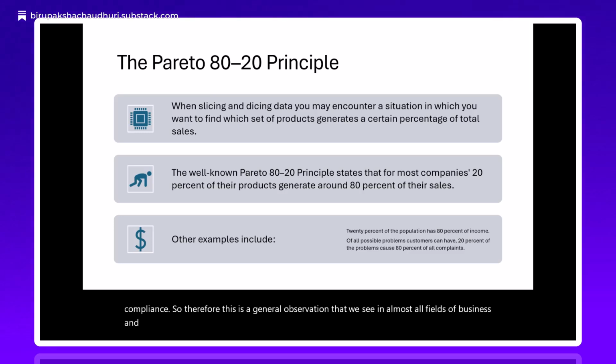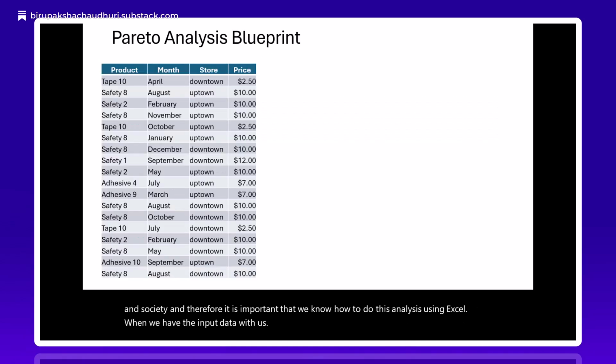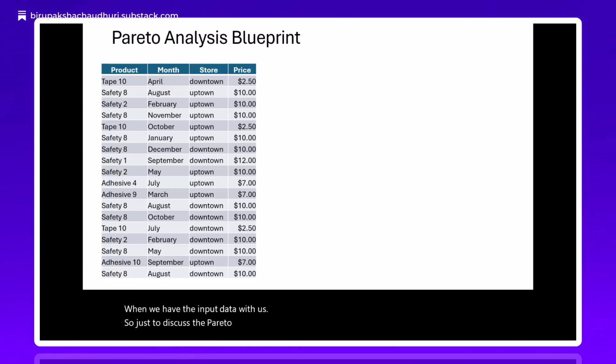And therefore, it is important that we know how to do this analysis using Excel when we have the input data with us. So just to discuss the Pareto analysis blueprint, this is the input data that you are already familiar with, and we have worked with this input data in the last four videos.